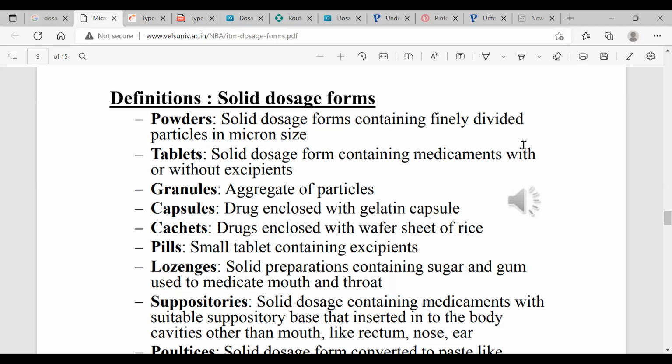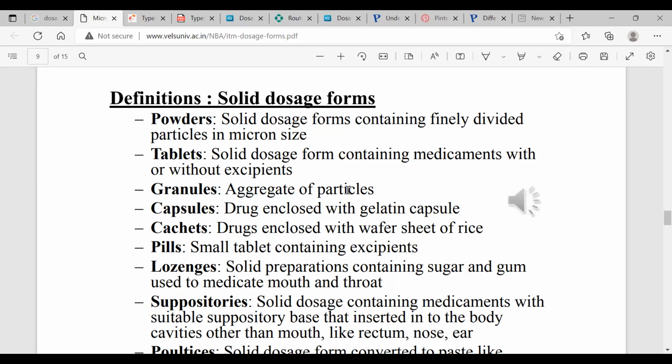Or sometimes the drug may not be palatable, it may be very bitter in taste. So instead of film coating, I'll go for sugar coating. So I might have some sugar component as a coating agent. So all these components are considered to be excipients. They are going to be with or without excipients. Most probably they have excipients.